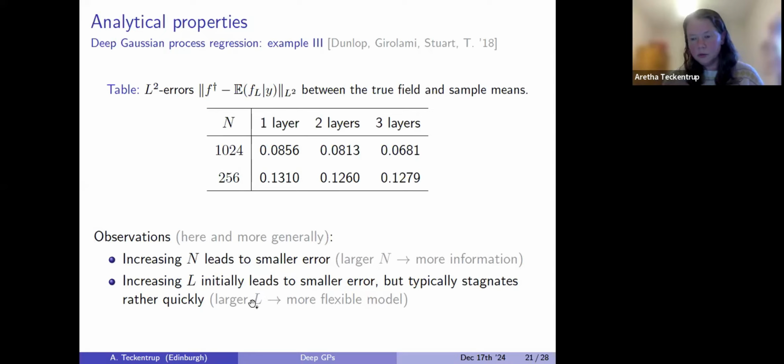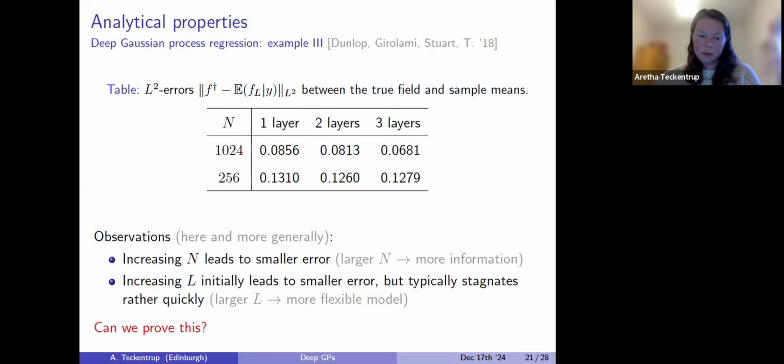And intuitively, it's also a bit related to overfitting or just not having enough data, right? So here you can see that if you only have 256 training points, then essentially you don't have enough data to inform what this third layer should be. And so that's why you end up already seeing slightly larger errors.